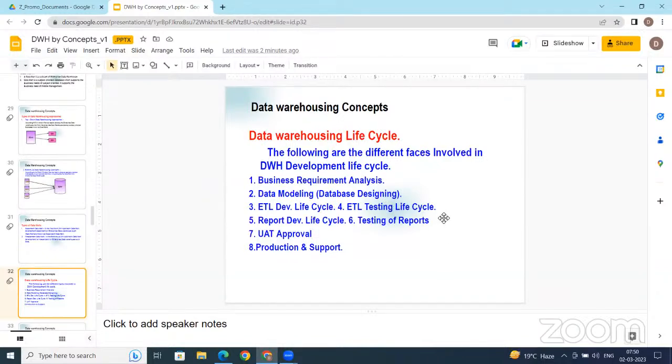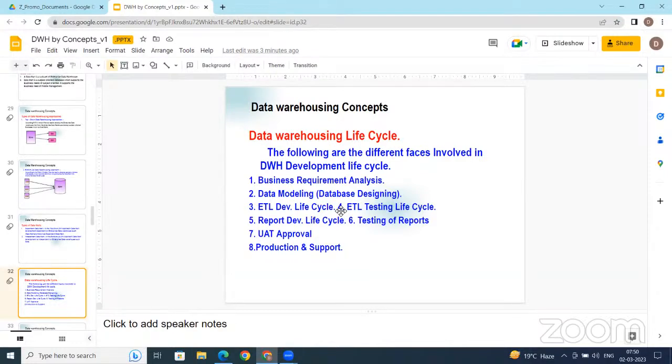So once the testing team gives the green signal to the development team, they will move the code to the UAT phase. From development, they will move to the testing phase first. In the testing phase, all the testers will do the necessary testing. Then if everything is okay as per the business expectation and the testing team gives the green signal, they will move the code to UAT. UAT means the users. Okay, so the business users will test the necessary activities. And as per the expectation, if we are getting the results, then they will give the green signal to move the code into live deployment.